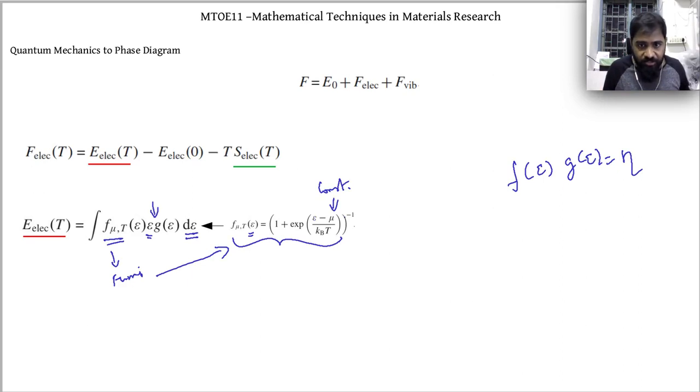So this term here tells me the probability of an electron assuming a given energy at a given temperature T. Now this is the electronic density of states. This term g of epsilon is nothing but the electronic density of states. What it means is that different energy levels within a band have several states associated with them. If I take the ratio of the number of states associated with a given band, it gives me the density of the states.